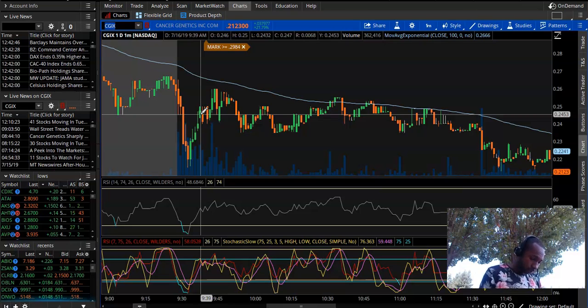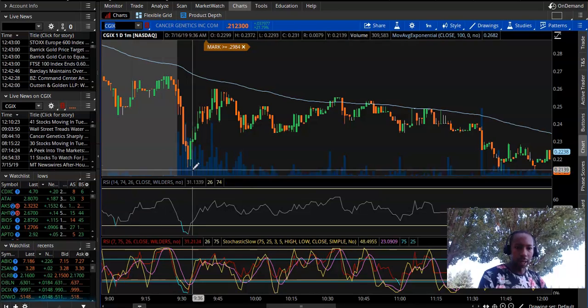So even though I was paper trading, I bought 7,000 shares, or 6,000 shares, sorry. When you're doing paper trading, you want to have the same amount of shares as you would if you're doing real trading, so you can see what the real numbers would be if you were using real cash. So 6,000 shares, that would be 23 cents times 6,000 shares, bam, 1,300 a trade, which is a little bit more than I should be trading. I like to trade around 1,100, 1,000 per trade, just to build up a small account.